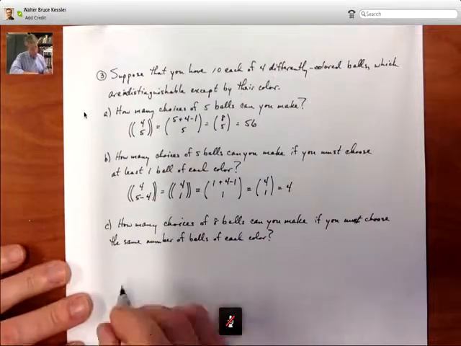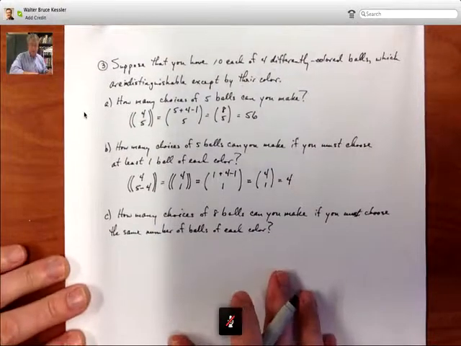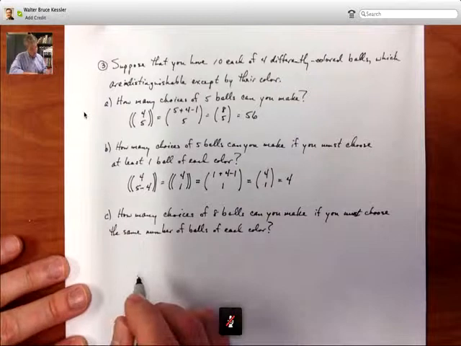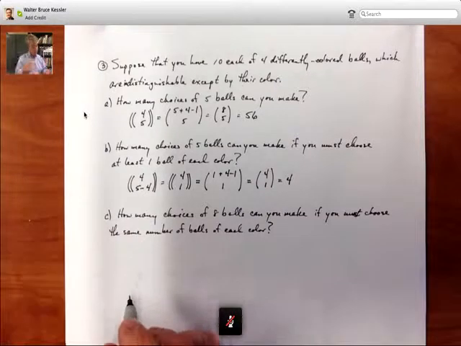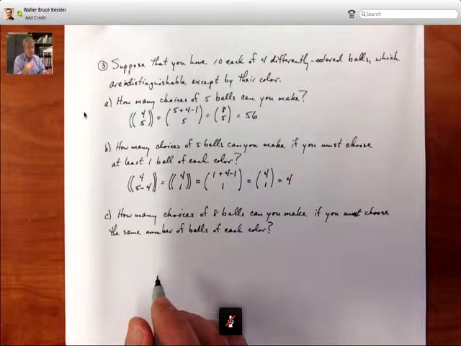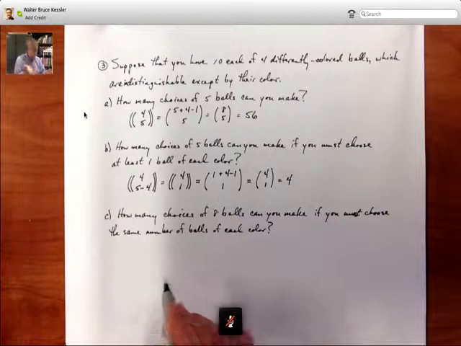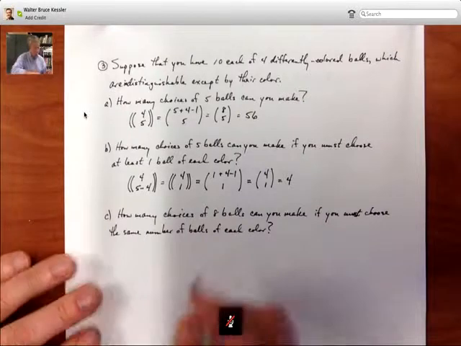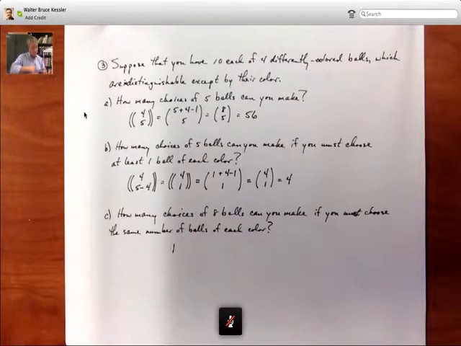Okay. And then finally, how many choices of 8 balls can we make if we must choose the same number of balls of each color? Well, that means that I get 2 of each of the 4 different colors, and then order doesn't matter, repeating doesn't matter. So there's only one way to do that.